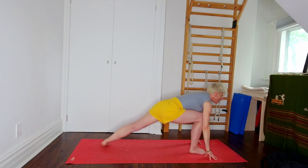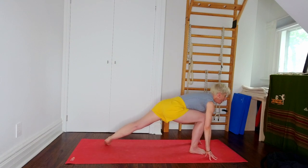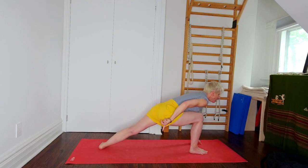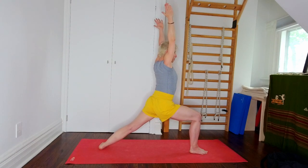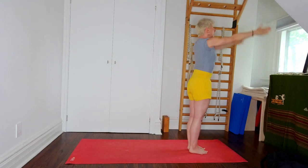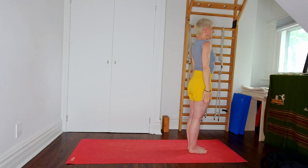Shift the weight forward and back. Five times. Forward and back. Okay, now stay low in that right hip. Raise yourself back up, Virabhadrasana I. Straighten your legs. Step forward, Tadasana. Find your breath.